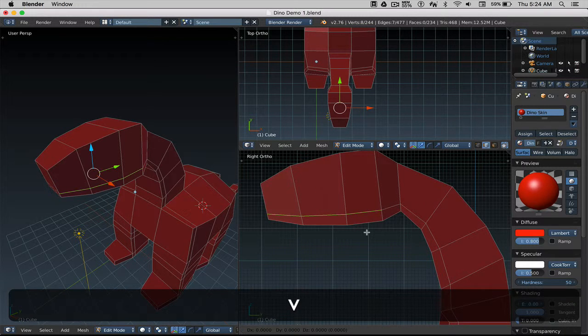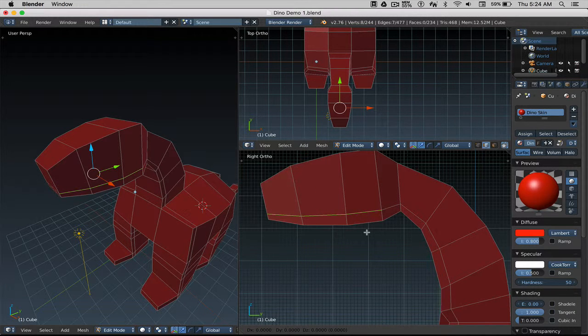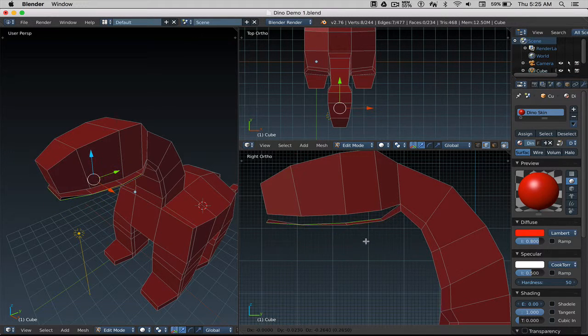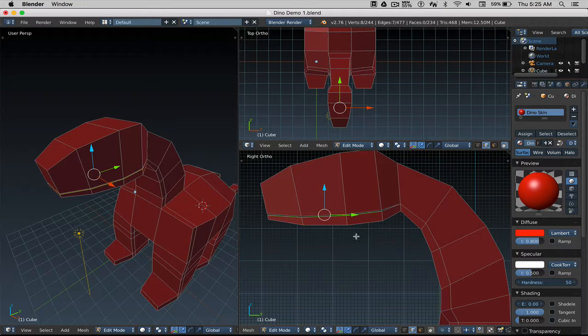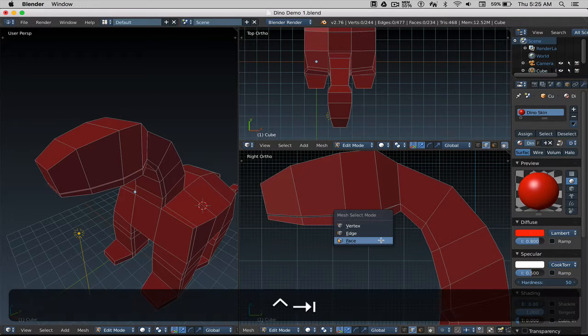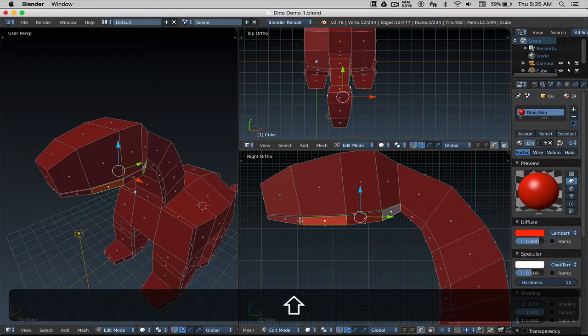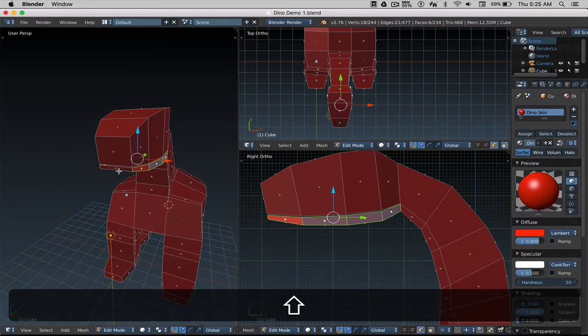So I press V, and I've torn them away, but now to actually demo that, you can see that I can move my mouse, and you can actually tear it. This would be a bad tear because it's going through itself. So I'm just going to move it a tiny amount and left click to accept. And now that I've done the tearing, I'm going to grab the faces that make up the lower jaw.